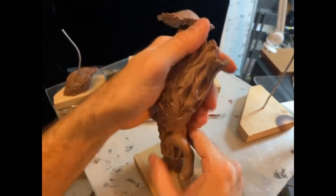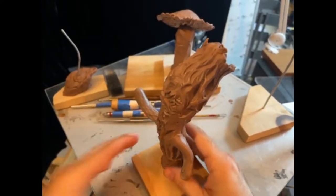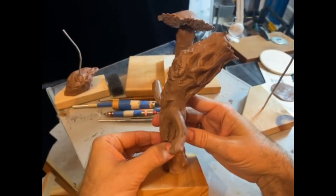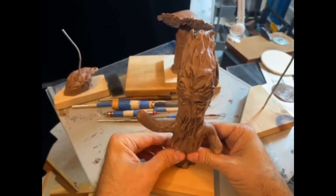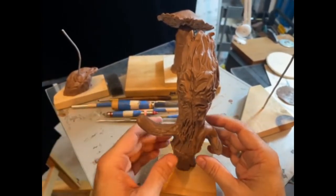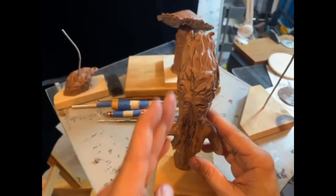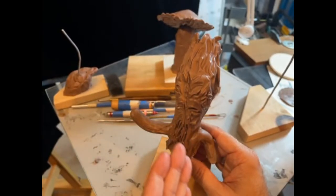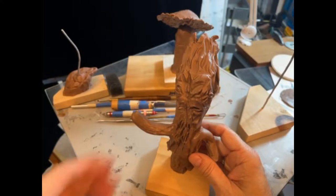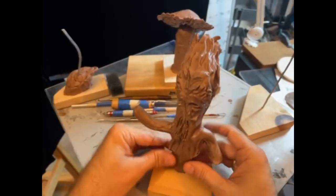And I can also get this pose back. He was kind of thrusting his head back a little more with the torso. There we go. So you want to get that gesture, get that pose solidified, secure on the base before going in and detailing this guy out. And also, as the gesture was going this way at the line, the torso kind of went out this way, and I wanted it more thrusting that way. So you just got to kind of push and twist and pose these guys.